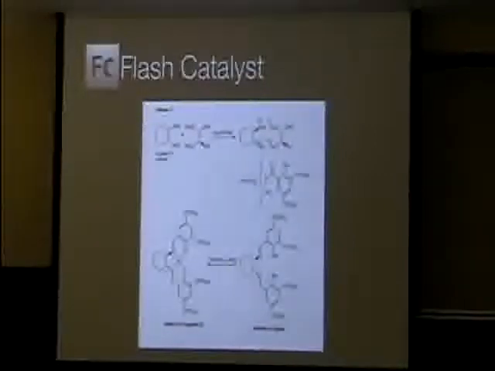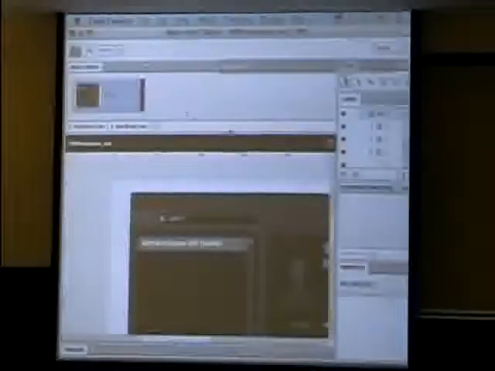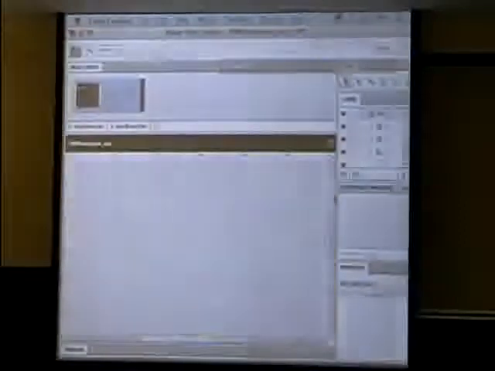But if you want to do some rapid prototyping and actually get feedback where they can click on things and your buttons light up and things slide in and out, you can do all that with Flash Catalyst. And I have a quick demo of Catalyst I want to show you. So this is an employee directory.